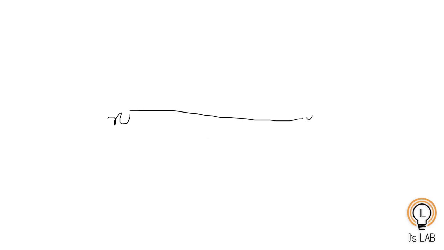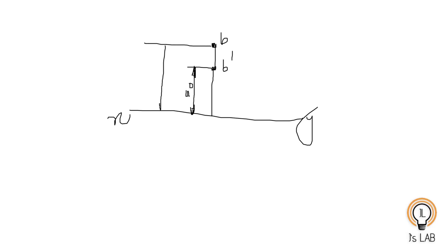So your answer should be like this: XY. First you draw the XY line. You should draw with scale and pencil. Then 50 mm above the XY line, you will get B dash, the front view, and 60 mm above the XY line, you will get B. And this is the top view. This is the front view, which is 50 mm, and this is the top view, which is B, which is 60 mm. So both the front view and top view are above the XY line. That is a point in the second quadrant.